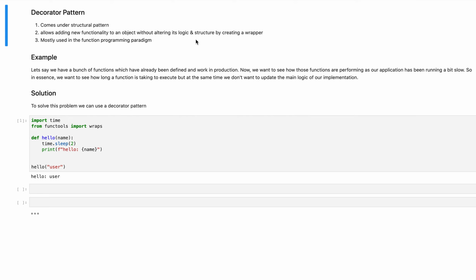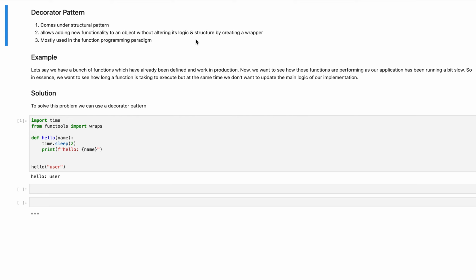However, since you've not added logs, or your logs are not informative enough to tell you what exactly is happening, you need to build out some logic in which it will be easier for you to understand why exactly a function is taking so much time. But in order for you to do that, you also need to triage which function is actually taking time. To resolve this issue, what we want to use is a decorator pattern, because what you want to build out is not something that's only straightforward for your implementation, but it's also generic enough that it can be scaled out for multiple other processes as well.